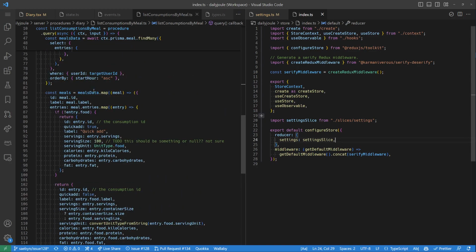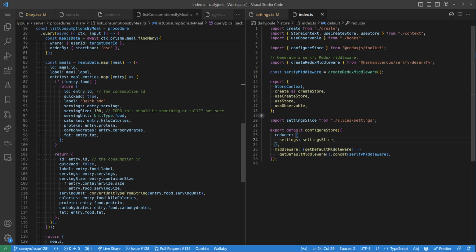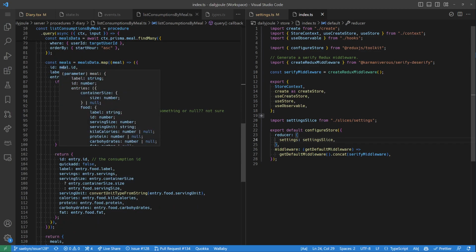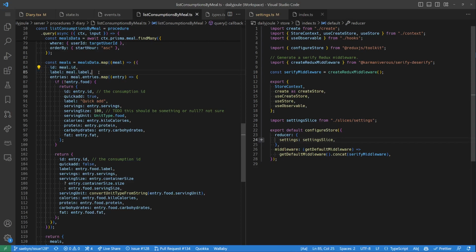So no, that wouldn't work because we are passing back, I guess, technically some redundant information, right? So this meal information, the ID and the label, is also in the settings. Yeah, it's in the settings because those are kind of the defined meals.